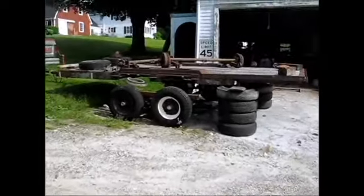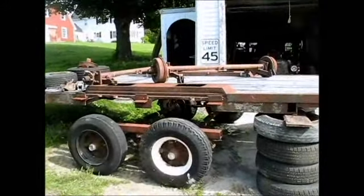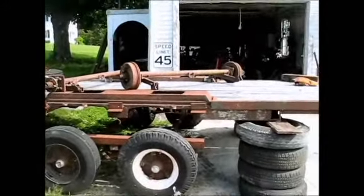Okay, the axle's under there. All we got to do is lower it down onto it and then get everything lined up square and then give her a good weld up.